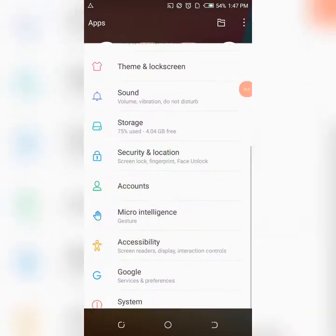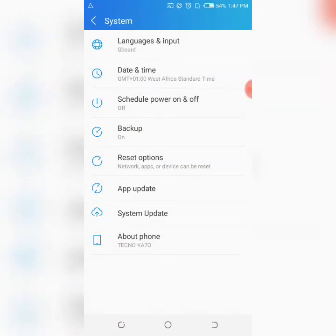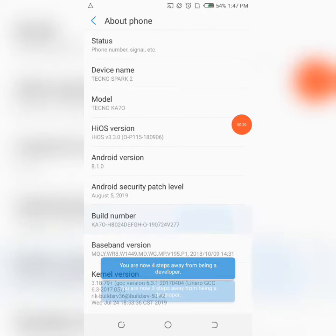Once you get to your phone settings, you have to scroll down to system settings. Then you see something like an About phone option. Just click on that. Then you see something like a build number option. Click on build number about 7 times. Then you'll be asked to enter your pattern or PIN to confirm.